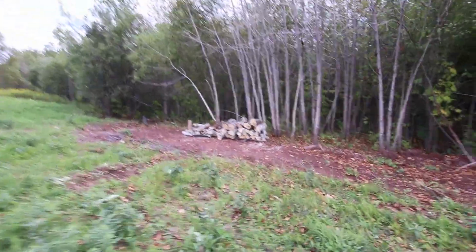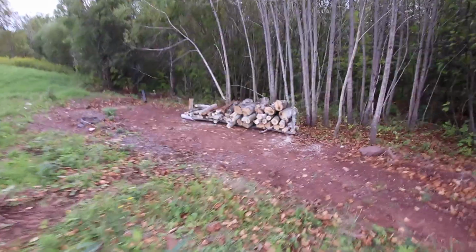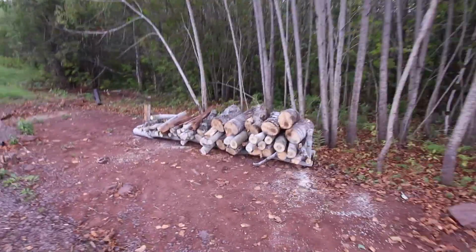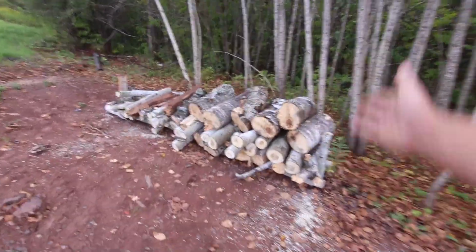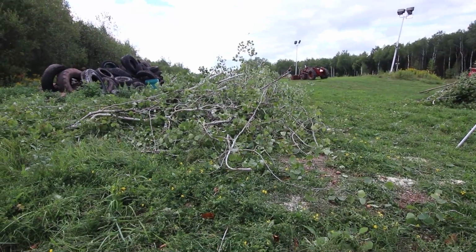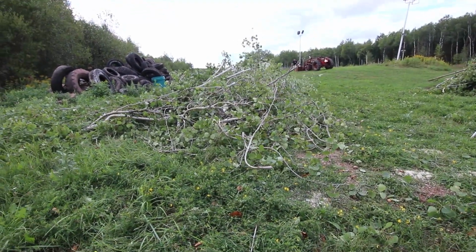Alright, so in the last hour or so, we got ourselves a little firewood pile. This is the lumber that was removed from the side of the frontage road that comes into the property. So we'll keep adding to this and have some place to pile up some firewood for campfires at night. Then we got ourselves another pretty big brush pile right there. So we'll keep cranking away out here and checking with you guys in a little bit.